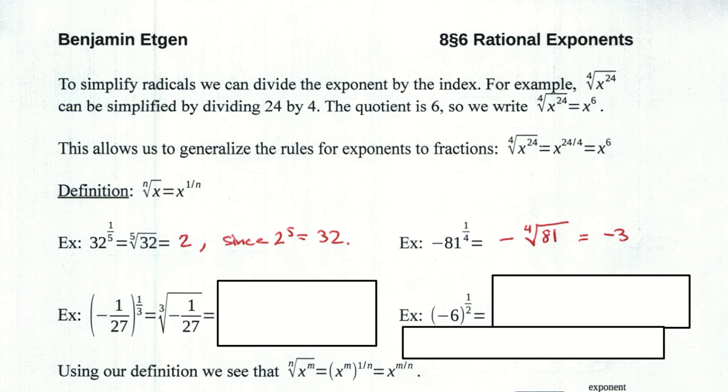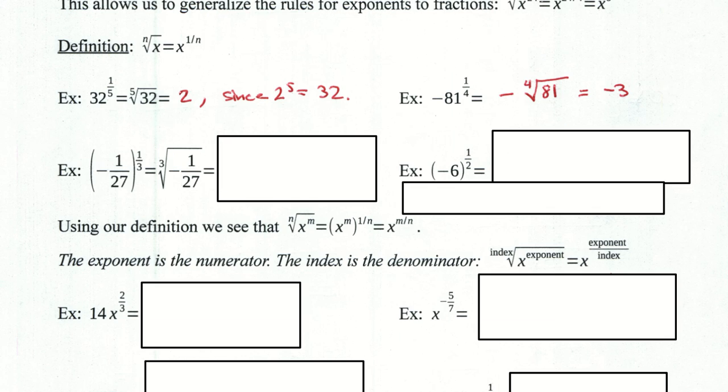And this works just as well with fractions. So if I have parentheses, and there's a lot of stuff in parentheses in this next example. We've got a negative in parentheses, and we've got a fraction in parentheses. So the parentheses are basically telling us that everything is being raised to that 1/3 power, which of course means that we're taking the cube root. That's just a way of saying the third root. Just like we say x cubed, when we undo that, we say the cube root of negative 1/27.